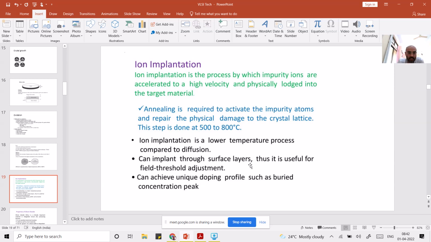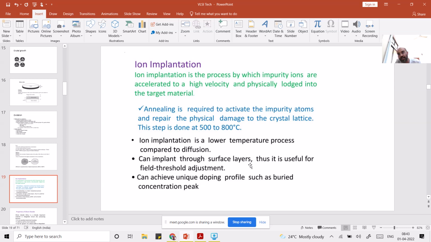Annealing is nothing but this: because the ion implantation was done at room temperature, and you have already deposited some things that cannot withstand high temperature, you want a process in which you heal the surface by increasing the temperature, but to a lower temperature compared to what you did earlier. It is in the vicinity of 600 to 700 degrees centigrade. You again increase the temperature, and when you do, the surface gets repaired.